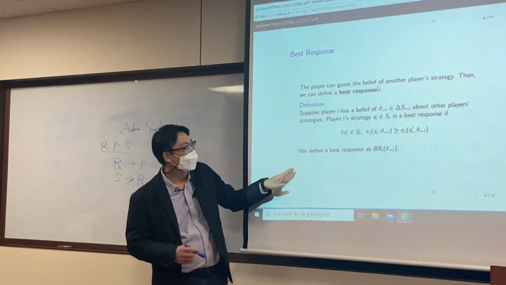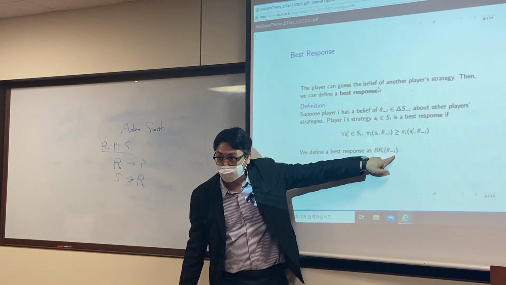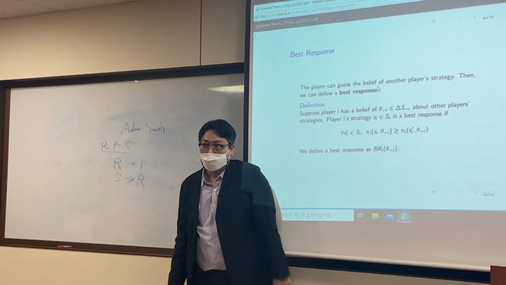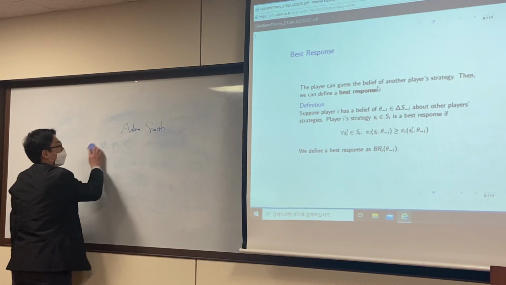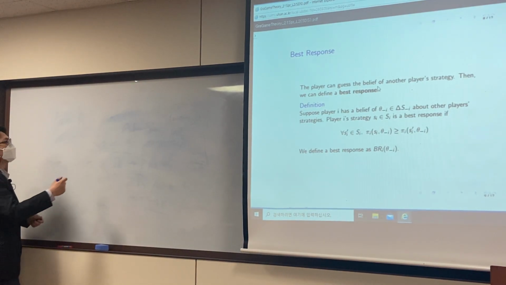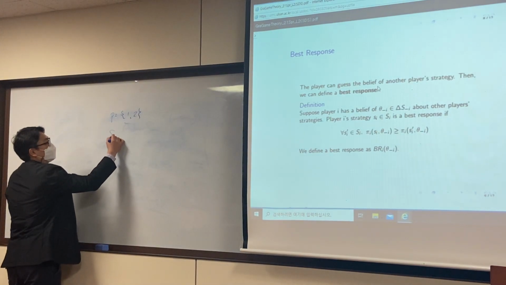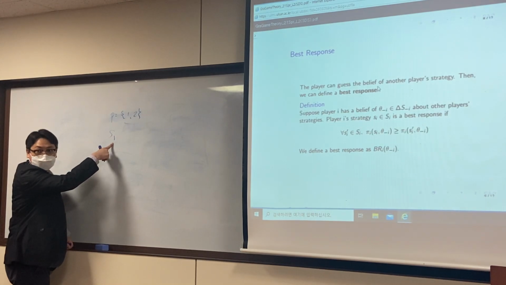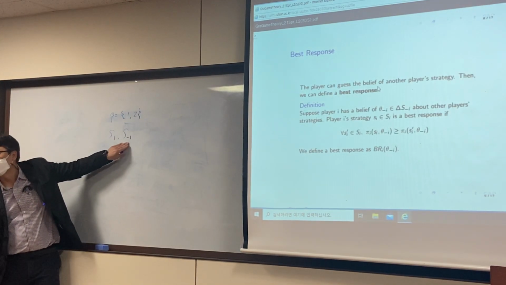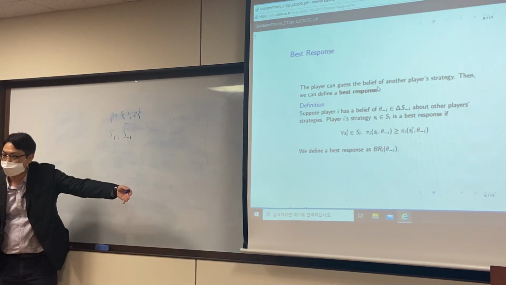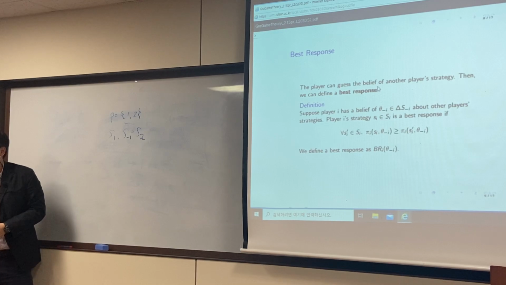Say differently. The best response function is like, if I'm having a belief about other players' strategy, then I can find the best strategy. Before going further, I'm going to introduce this term. Say there are two players, 1 and 2. Usually, this is the first player's strategy set. Sometimes I can use this term, minus 1. It means, other than me, all the players' strategy set. When there are just two players, it means the second player's strategy set.